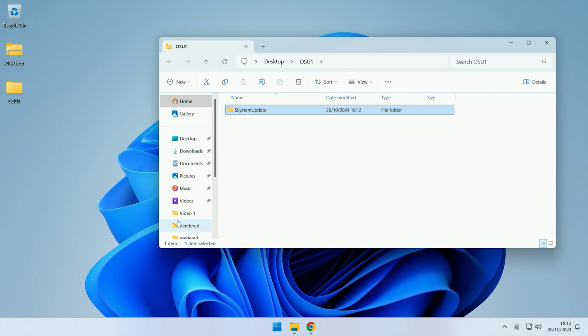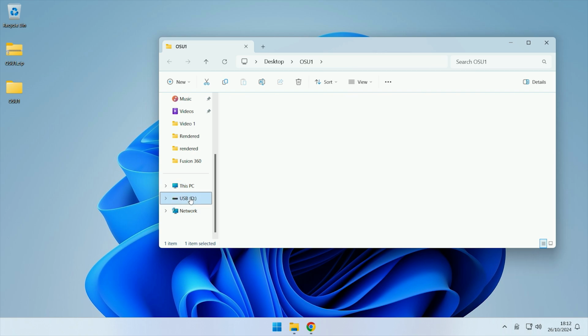If you haven't already, now you want to plug the USB you're going to be using into your computer. As you can see, I have this USB here. Now the USB that you're using doesn't want to have anything on it, so if it does have anything that you want, copy it off and save it somewhere else. Once you've done that, you then need to make sure that the USB is formatted to NTFS.